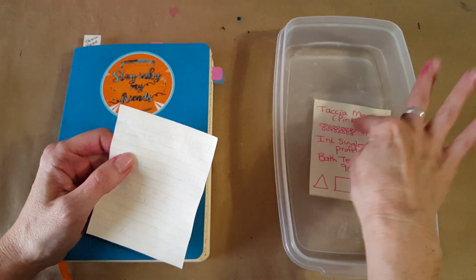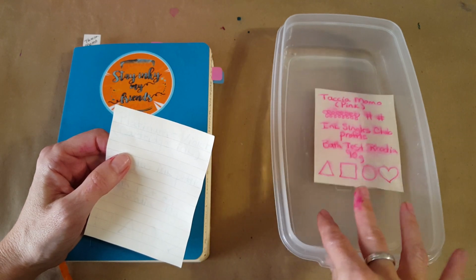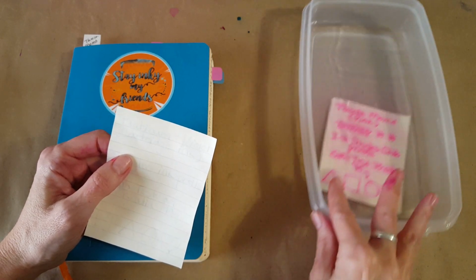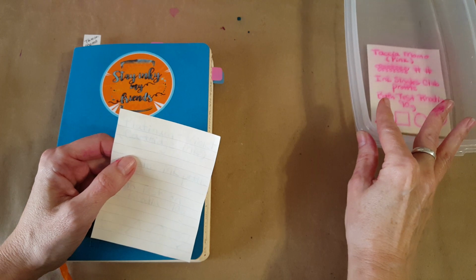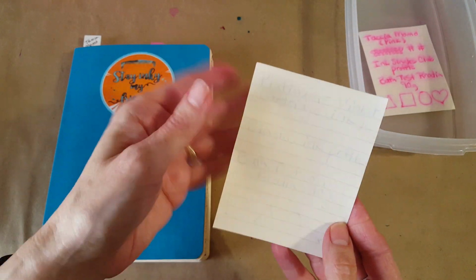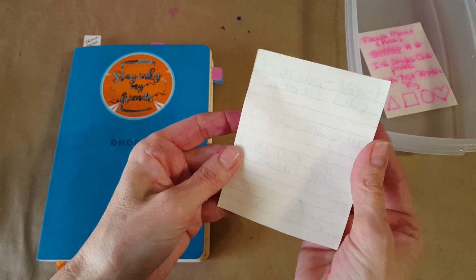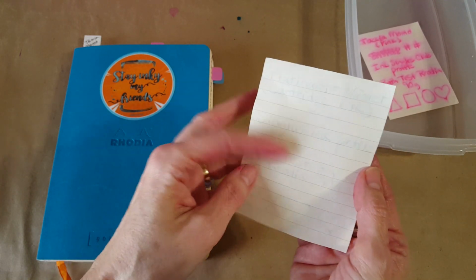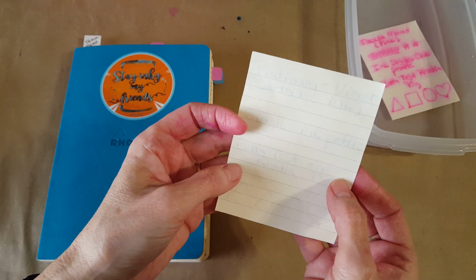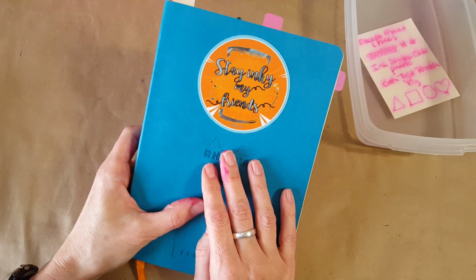Let's put it in the bath test. I like to see how each one does when it's submerged in the water. And we'll check back in on that later. The last ink profile I did was Platinum Violet, and you can just barely see where you can still read it, but it definitely was typical fountain pen ink that mostly vanished in the water test. So there's that. So let's get right into the Rhodia Gold book.